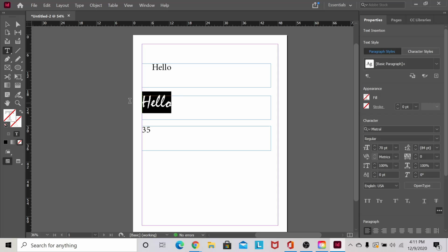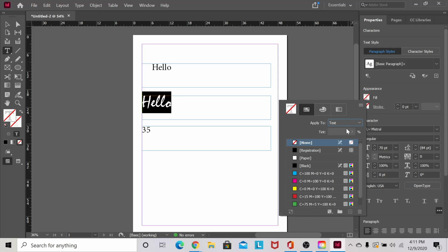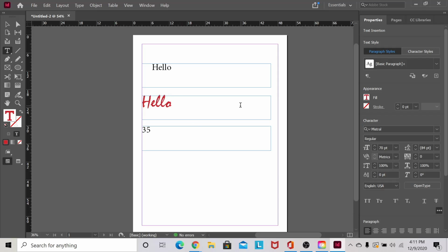Okay. So let's further improve on the difference. The font is black and the background is white. Now let's say the background was black, and we could actually change the color. So if you go to fill, right now it's on none. Registration means the average of paper, red, and black, and of course you have paper white and paper black. Let's just make this look a little bit nicer. Let's go with red. Wow, immediate difference. The hello's red. It has a different font, and compared to this one, I don't know about you, but I think it looks way better.